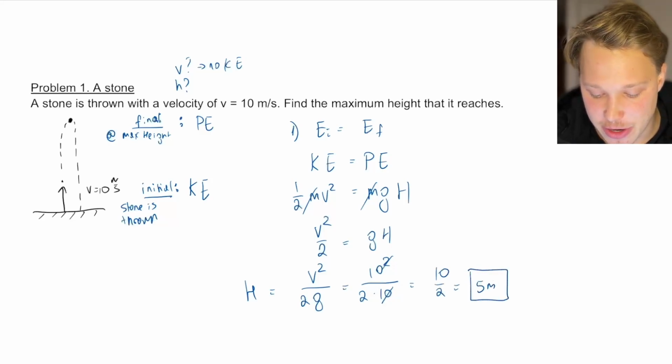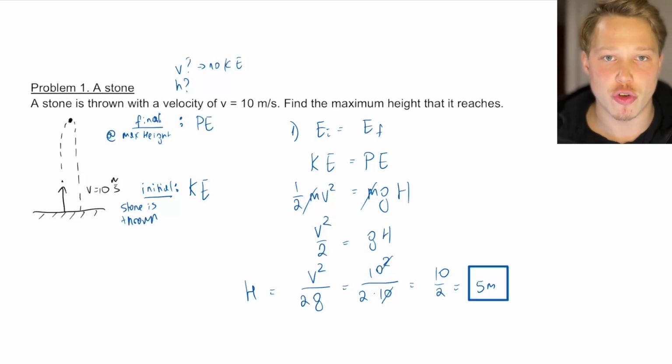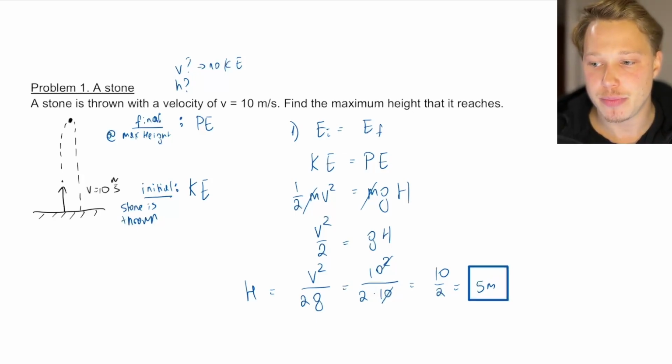Now, of course, this is a very simple problem, but it demonstrates our approach for solving these energy equations. What I would recommend is that you watch my other videos where I solve more advanced problems by applying this energy conservation method. But remember, if you don't know how to approach a problem, the steps that we outline in this video are how you should approach any energy conservation problem. So keep practicing and keep working on physics problems on your way to an A.